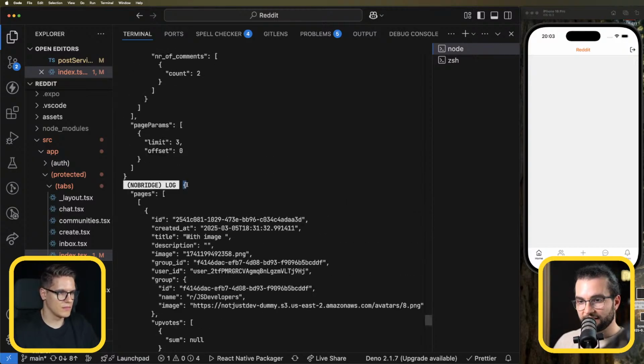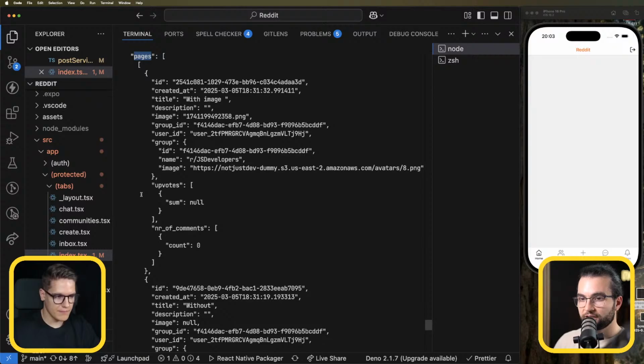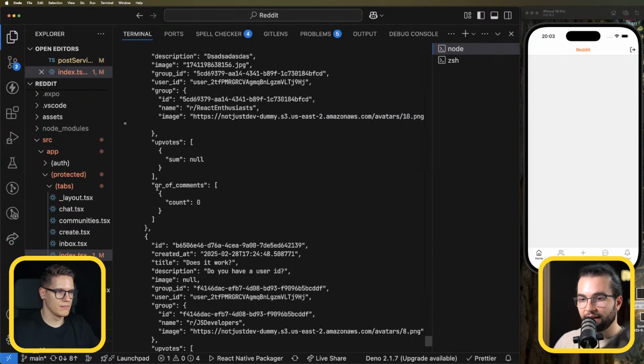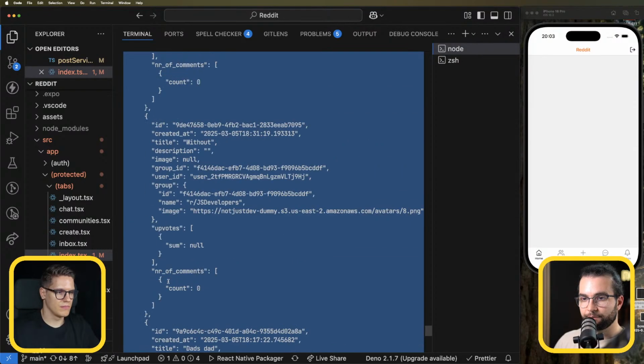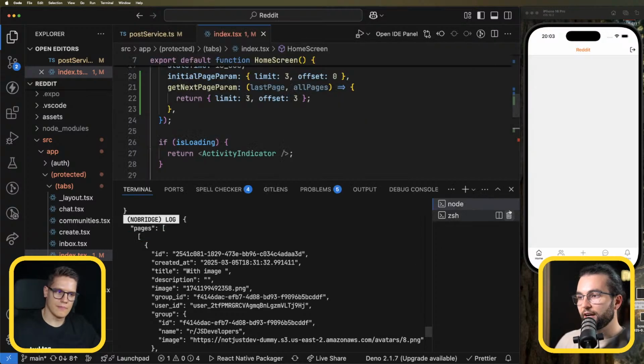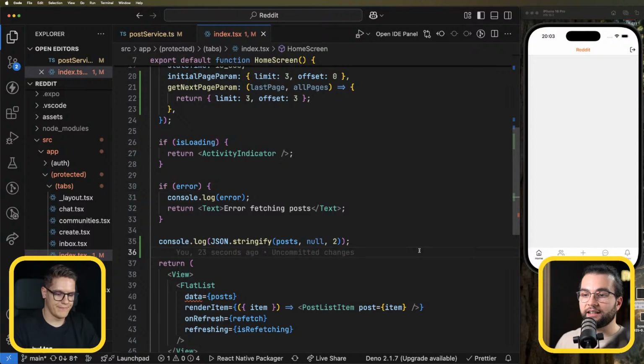The post is an object, it has pages, which is an array. It's an array of arrays. So that base, as you can see here at the top, it's an array of arrays, where pages is an array of different pages, and every page is an array of items in that page.